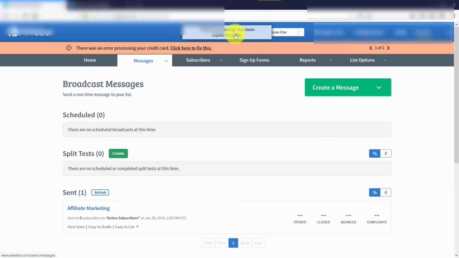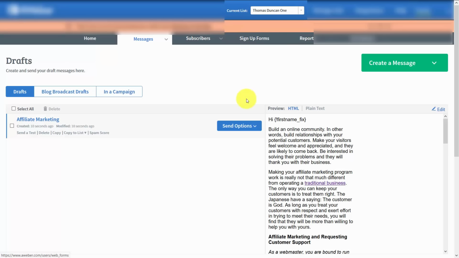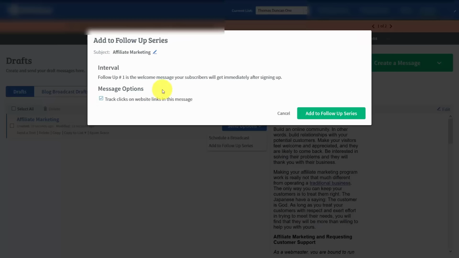And once they've been copied to the drafts, you can then look at your drafts. And then in your sending options, you can click this down arrow and you can click Add to Follow-up Series. That email will then become part of the series that your subscribers will receive automatically as a result of signing up to your subscriber list.